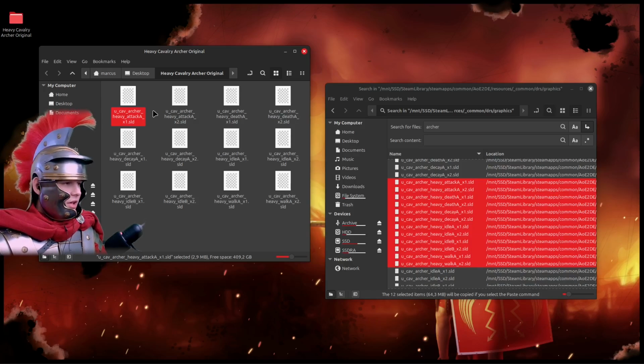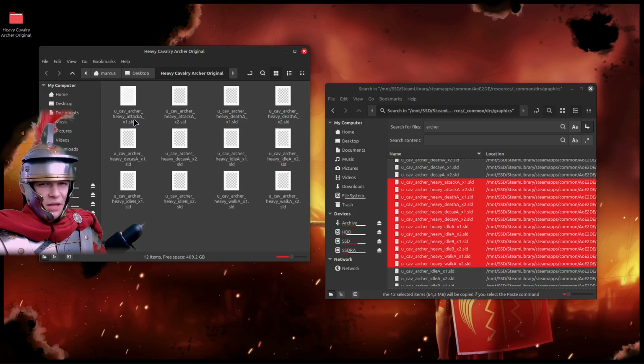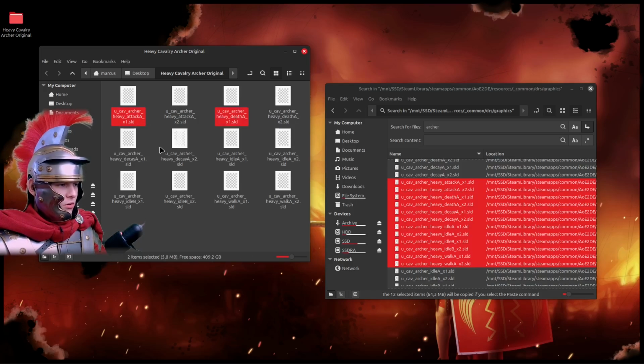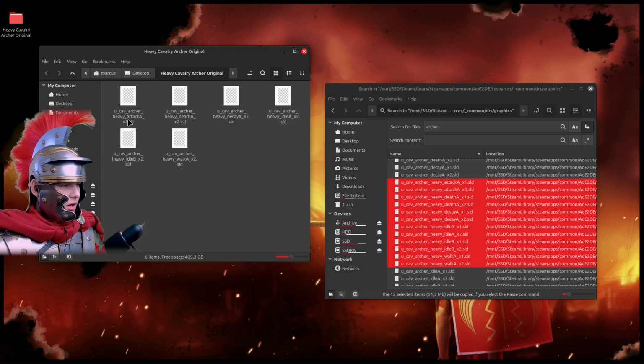as a DLC to the game. If you use those enhanced graphics, you can use the X2 files, and X1 are for the normal ones. Personally, I use the enhanced graphics, so I'm gonna use the X2 files, but it should work the same way as for the X1 ones. I'm gonna delete the X1 graphics, and here it is. Okay.